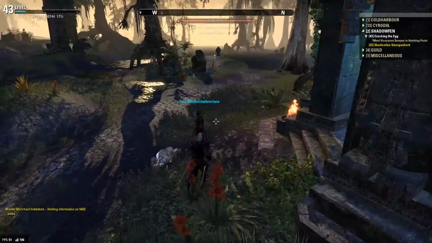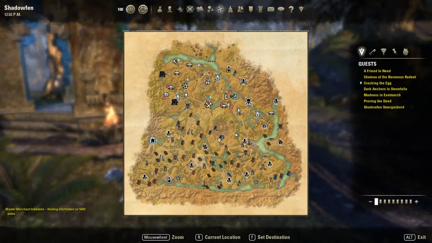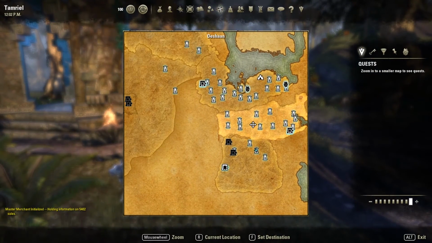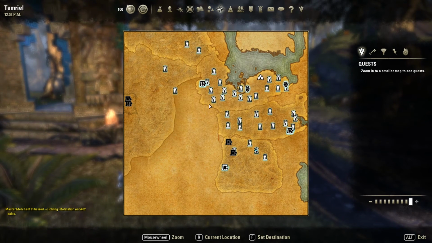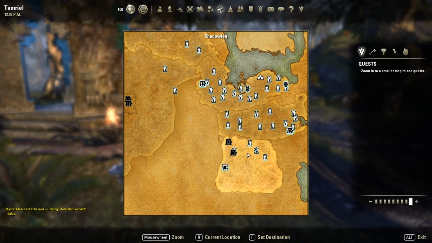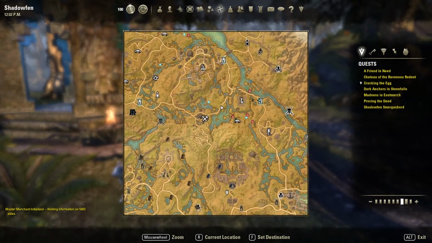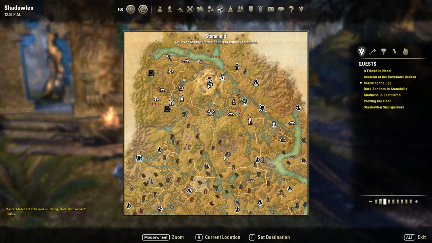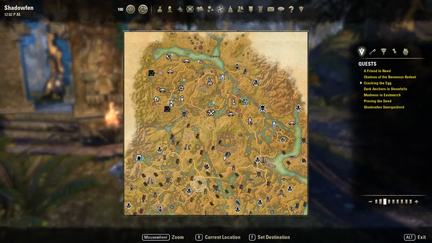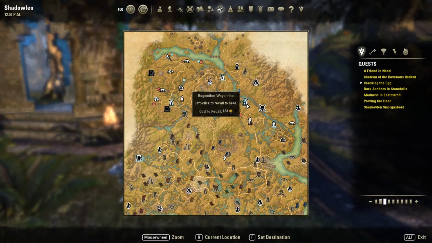Okay, welcome back, guys. So we are in the area of Shadowfen. You can see here on the map, it is the third area you come to. So you start in Stonefalls, you then head down to Deshaan, and then you head into Shadowfen at the top here. When you enter, I generally come straight into the Stormhold city, and then I like to start at the top and work my way down and across. So I basically do a big zigzag till I hit the bottom.